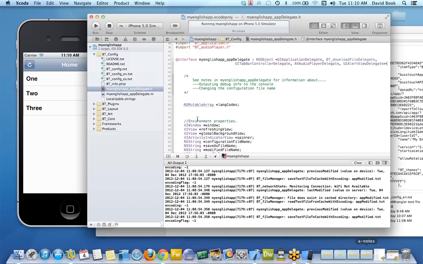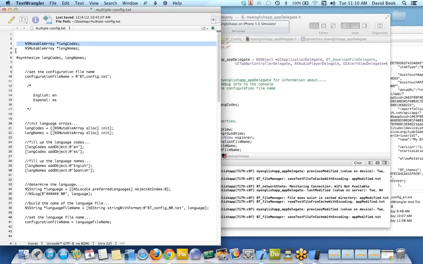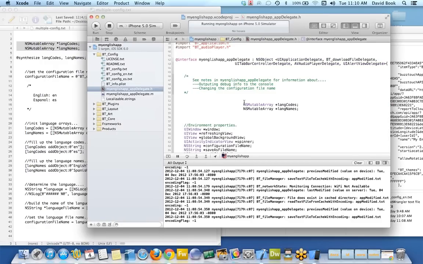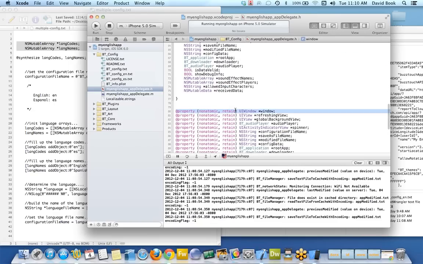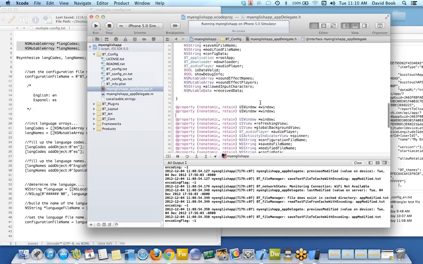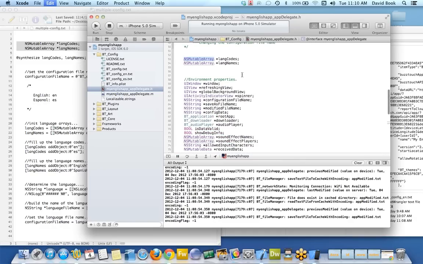So we're going to be working with what's called a language code, and we're going to be working with the language label itself, like Espanol and French and German. The language codes for those are different, like English is EN, Espanol is ES. So I'm going to create a couple of arrays here in our delegate file, and I'm going to make these mutable arrays, NS mutable array, and I'll call one language codes, and I'll call another one.